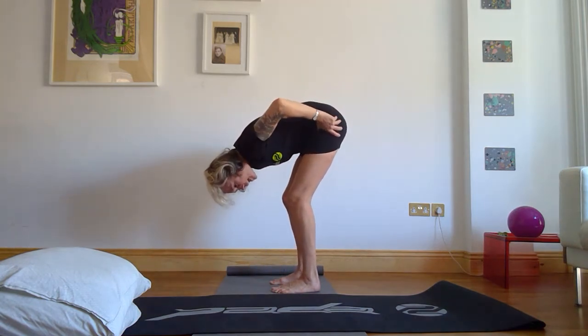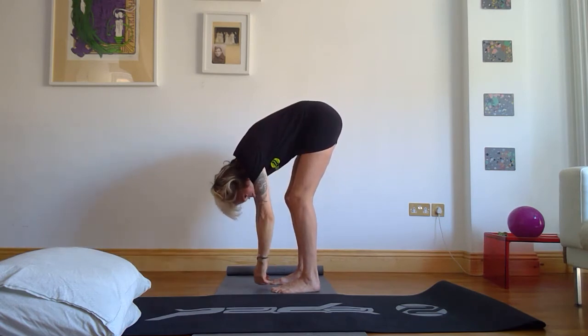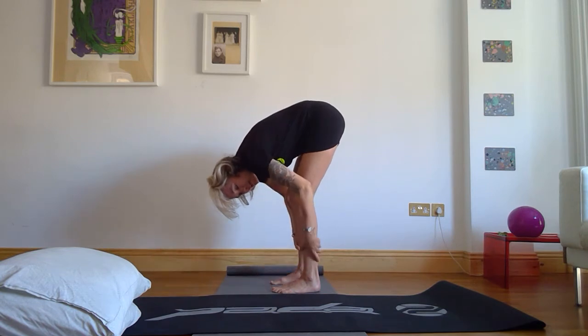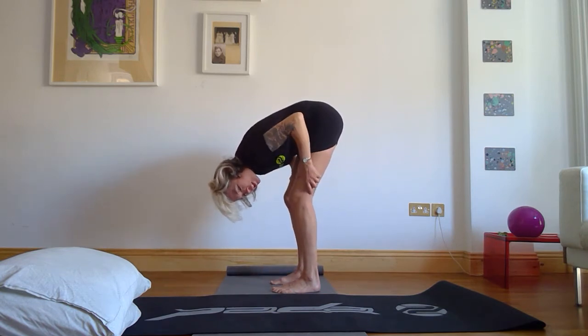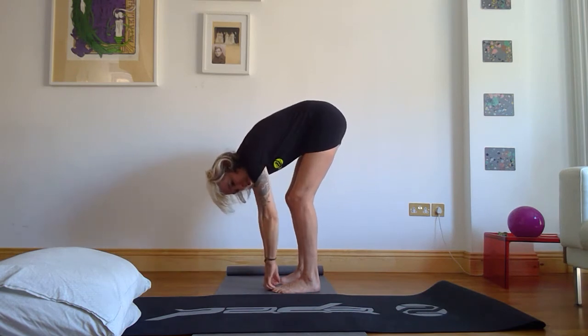And really, the action is like toppling down. But don't worry, you're not going to fall over. Keeping those arches of the feet gently lifted, feet gently activated. Same with the legs. The legs are switched on, but we're not really firing up the muscles in Yin Yoga.